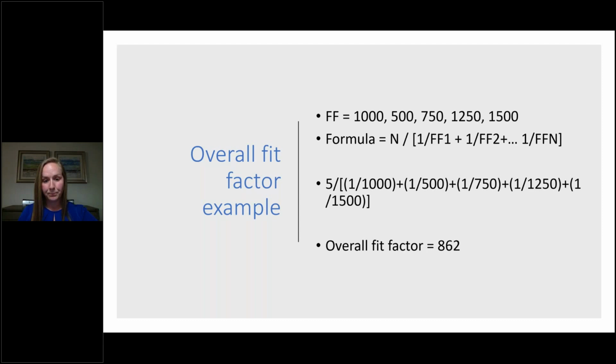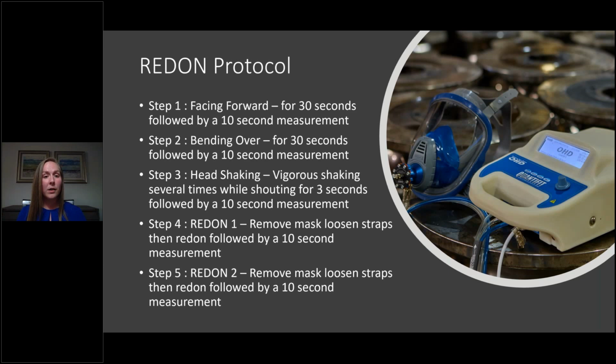So I've talked about the protocols and how methods have individual exercises that are providing fit factors. So this is CNP's most commonly used protocol. It has five steps or exercises, and it takes an experienced respirator user about 2 minutes. So when we talk about that time difference for a qualitative method of fit testing, I would say per wearer, you're looking at about 15 minutes. So the read-on protocol is much quicker, and most of the quantitative methods are going to be much quicker than that qualitative style of fit testing.